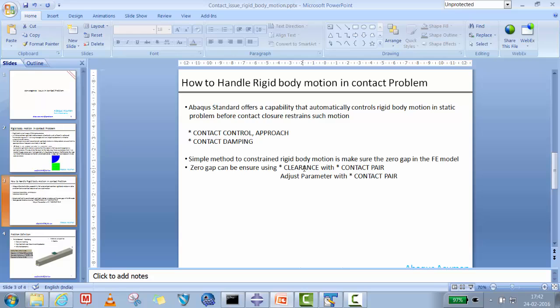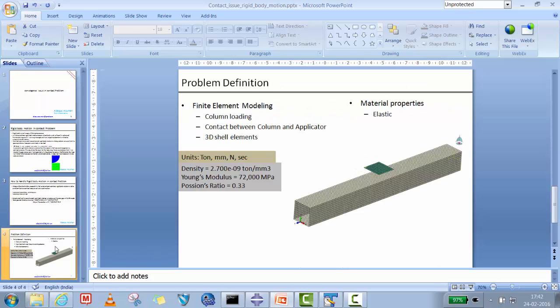For infinite sliding you cannot use a star clearance option. So guys, what we are going to do is a very simple problem. We'll make one hollow square pipe, put an end caster on both ends, and apply a 100k force in the middle section. We will exaggerate it, give a 20mm gap, use a star clearance option, and specify that even though there are 20mm, mathematically there is a zero gap between them, and then we'll see how it runs.